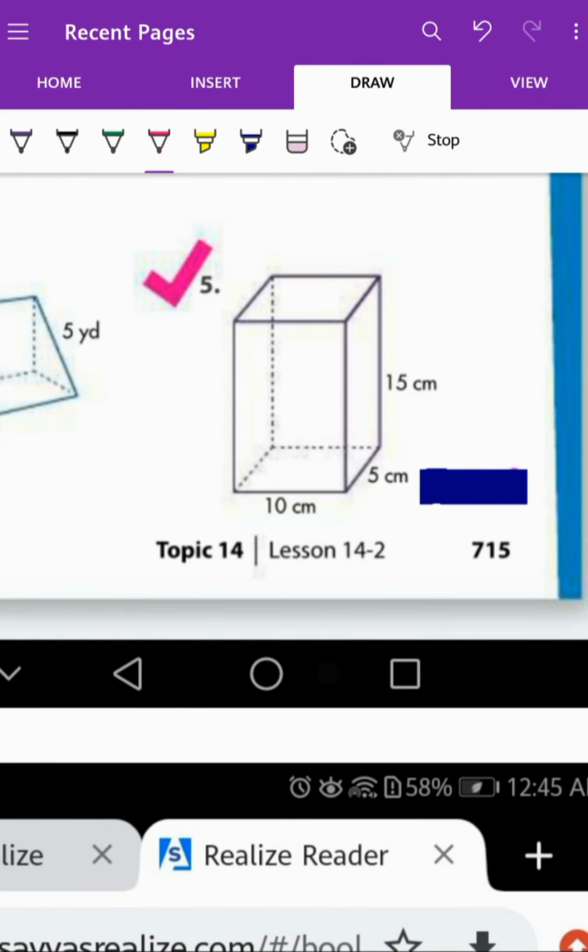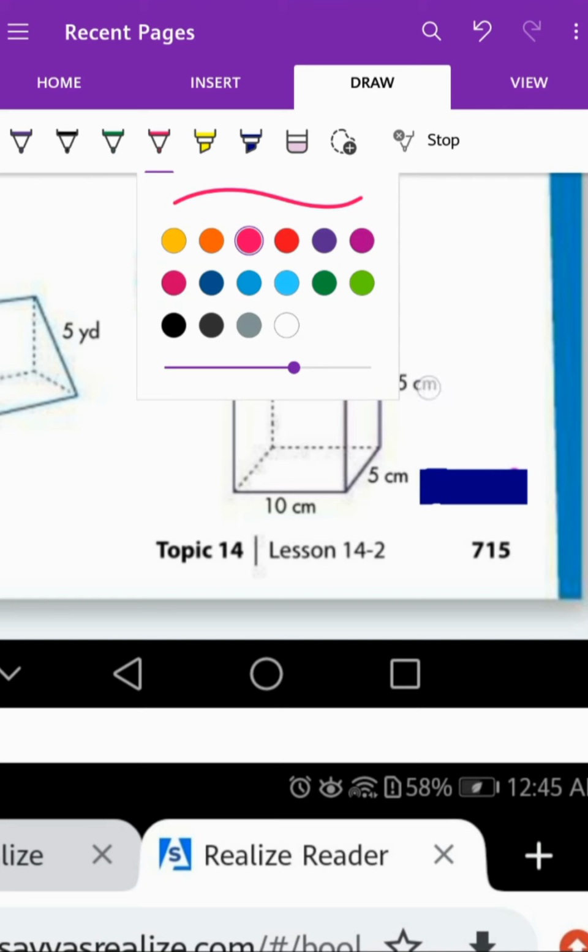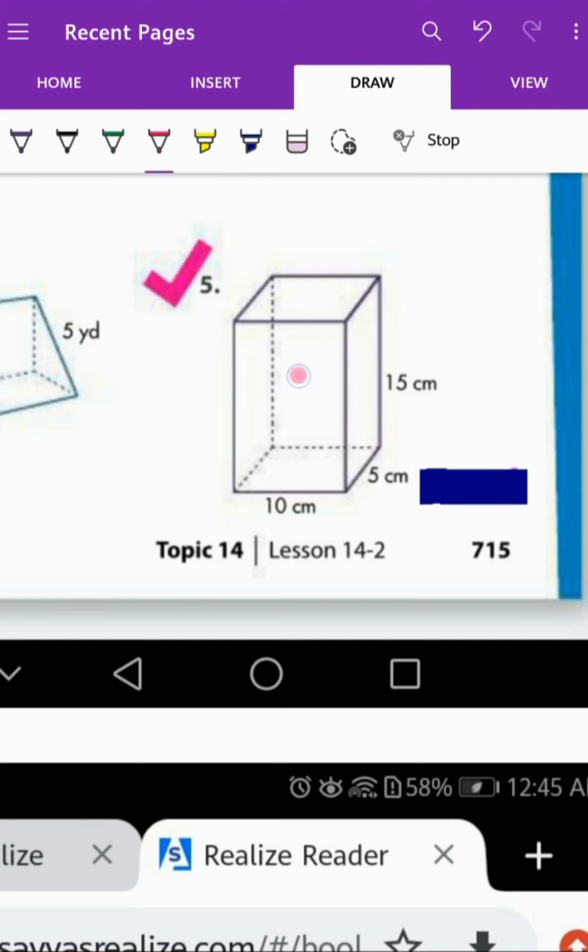Let us take another example here. Again, we determine the front. This is the front rectangle, and this is the right, and this is the top. We find the area of the 3 rectangles here. We start with the front. Determine the dimensions of the front one. Let us do it.